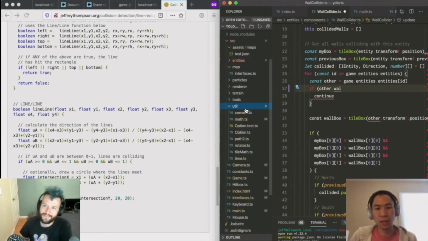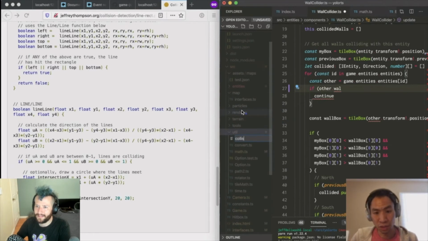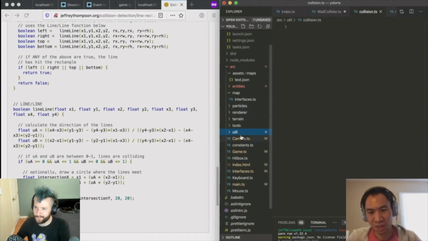So I'm going to create a new file called collision in util. And just as a brief aside on util, is util just everything that is not its own group of things? Why isn't the camera in util? Why isn't the camera in entities? Well, it's not, but it feels more like a game object than a util. That's for sure.